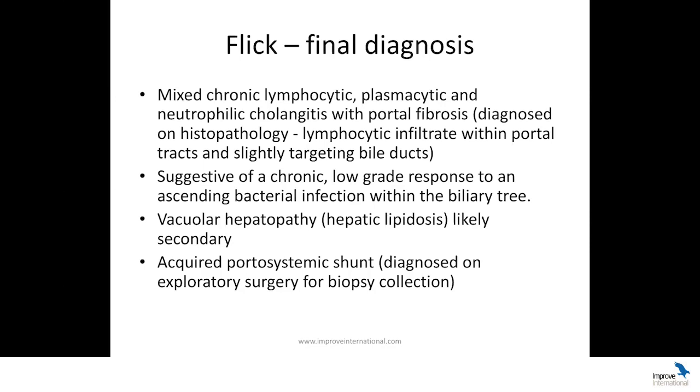With end-stage liver disease, we often tend to see not these markedly elevated liver enzymes, so not 10 times above the reference interval, but we see concurrent changes in liver function markers. So we can see, particularly for worse prognosis, things like hypoglycemia or worsening hypoalbuminemia in the absence of other causes. In really more severe cases, we can also have increases in PT and APTT that can lead to coagulation disorders. So this is just an example of a case where we will have to do further tests, where just screening tests are with ClinPath, and we need the histo to get the definitive diagnosis.